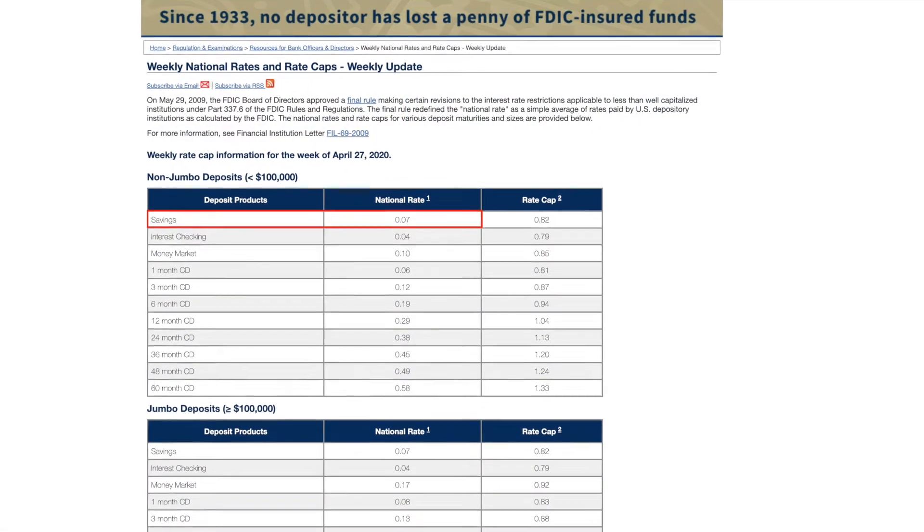So why choose a high-yield savings account? I love numbers. The national average for savings accounts in America, according to the FDIC, is 0.07%. Right now, we can get you a high-yield savings account for 1.7% APY. This is around a 24 times difference in value — that's the difference between me giving you $1 or giving you $24, or me giving you $1,000 or giving you $24,000. It's a huge difference.